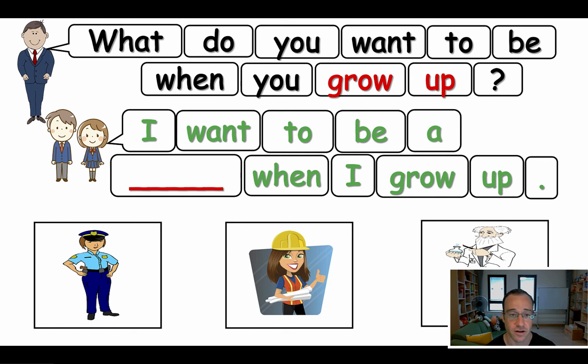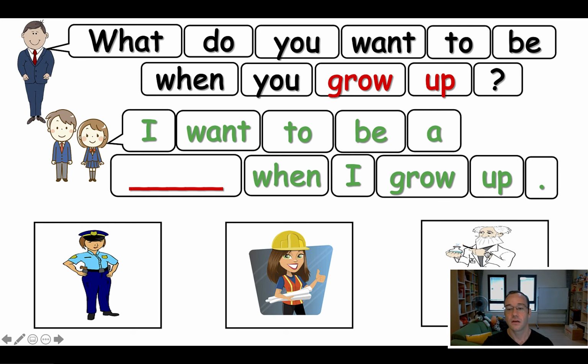So for example, the target language here was the occupations class. So what do you want to be when you grow up? Again, let's say it's Team 3's turn. One student from Team 3 comes up. I say, Team 3, if you ask the question very nicely, you can get 3 or 5 points. So Team 3 says, what do you want to be when you grow up? Good job, Team 3, 3 points or 5 points or whatever. And that student says, I want to be a scientist when I grow up. I say, okay, a scientist. Good, scientists are good.